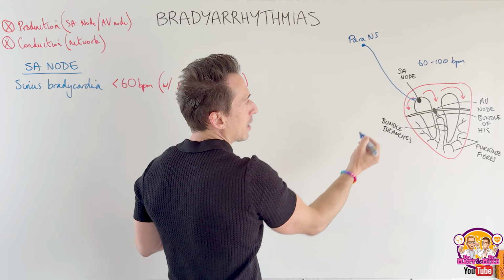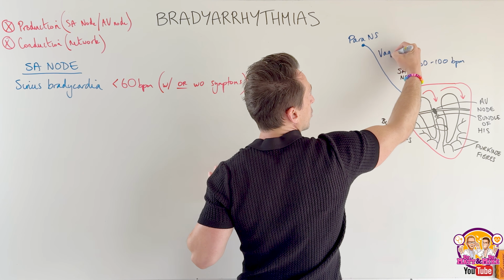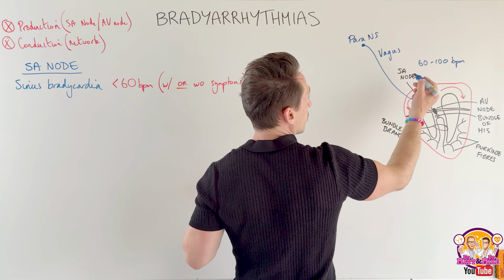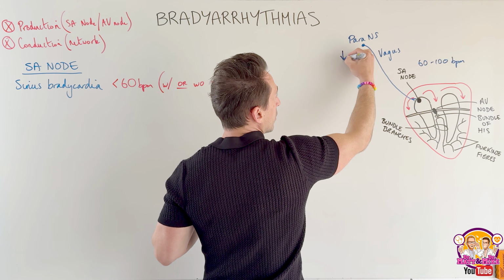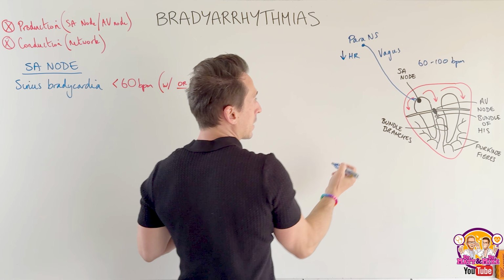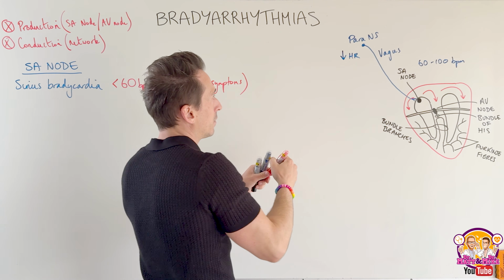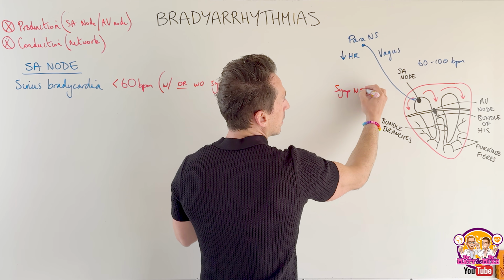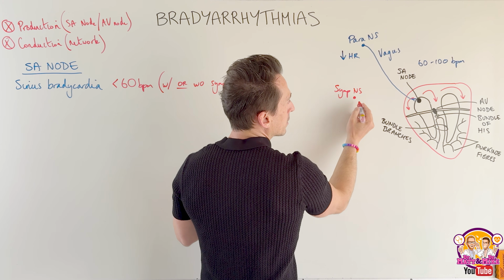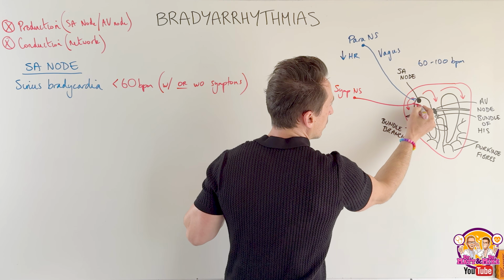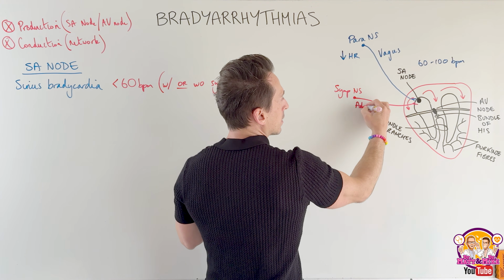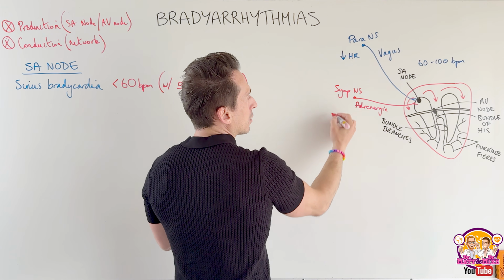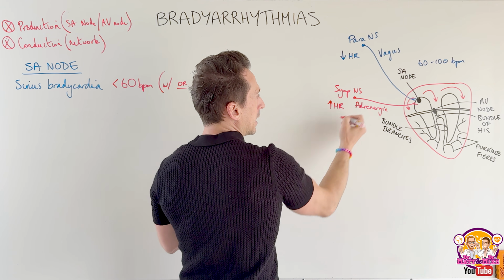So that's a neuron coming down. That's what we call the vagus nerve, right? And if that fires off, what's it going to do? It's going to tell it to slow down, okay? But we also have the sympathetic nervous system, also known as an adrenergic neuron, synapsing with it. So this is adrenergic. Right? And if that fires off, it tells the heart rate to increase.